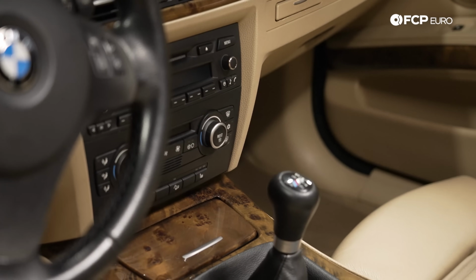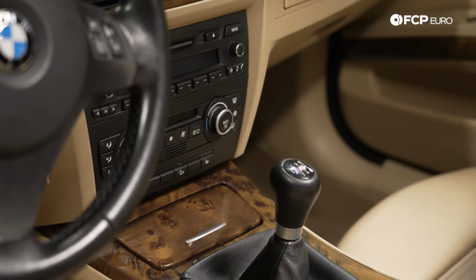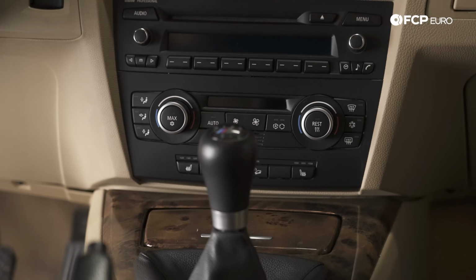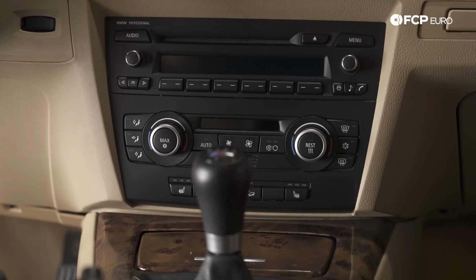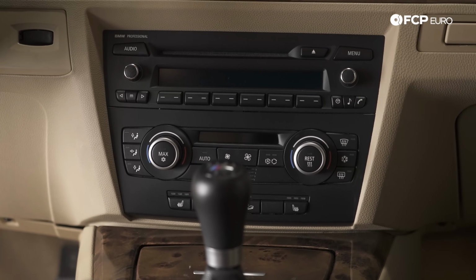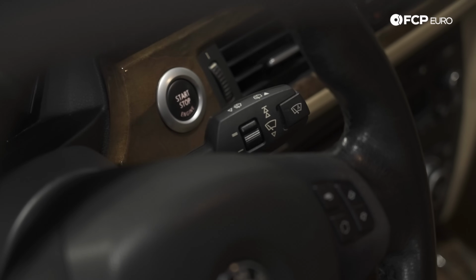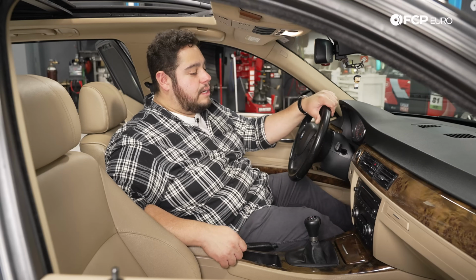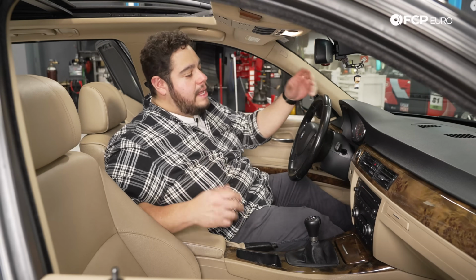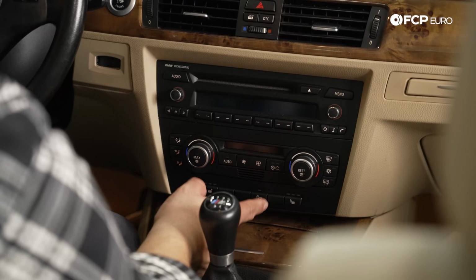Continuing on with the buttons, obviously the finish on the center console. If you have standard buttons like this E91 does, you want to see what kind of condition they are. A lot of times vehicles have soft touch material which starts to peel off over time. So in your case, if the vehicle is in good shape, then that's a good sign. If it's pretty worn, that's something you can potentially bring into your PPI report and hopefully get a better deal on the vehicle. You want to touch the buttons.